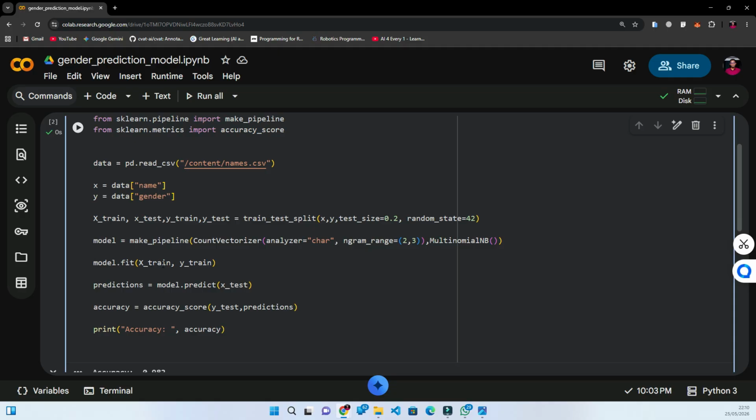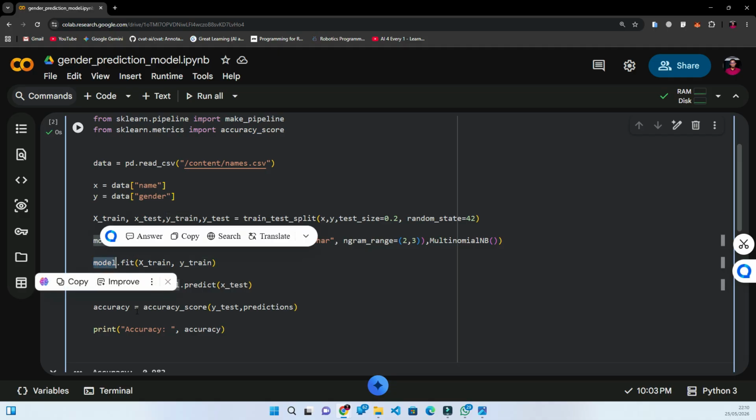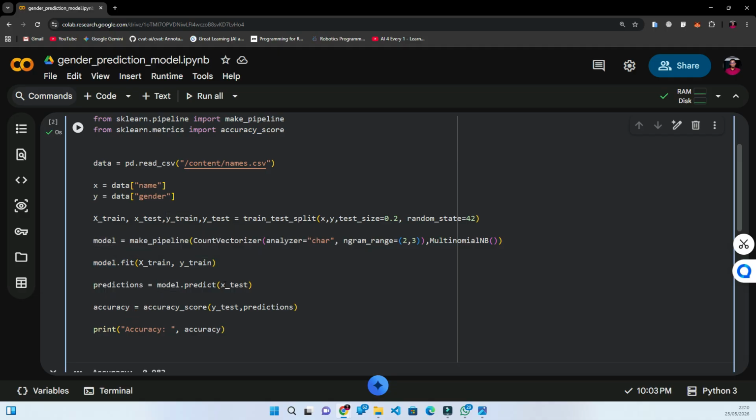As you can see, we are passing the training dataset, this X train and Y train. One will be for names, the other one will be for gender.